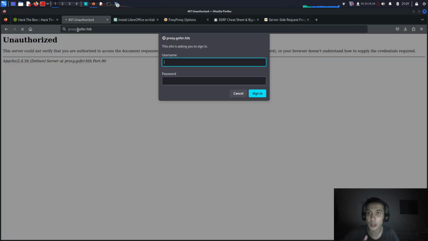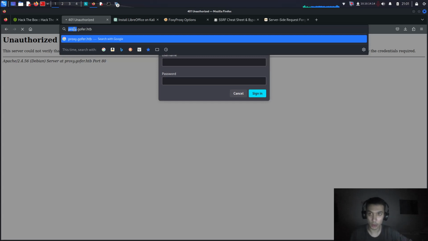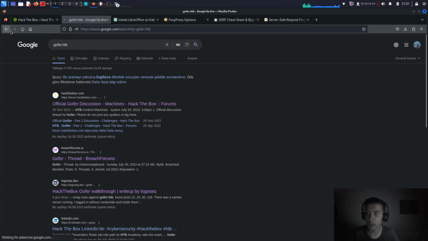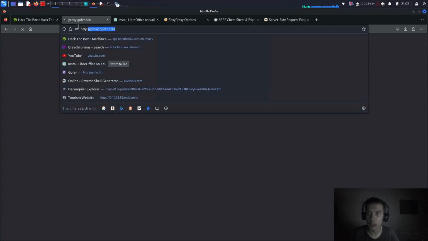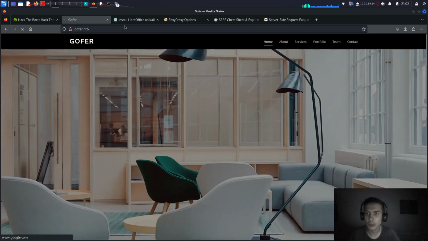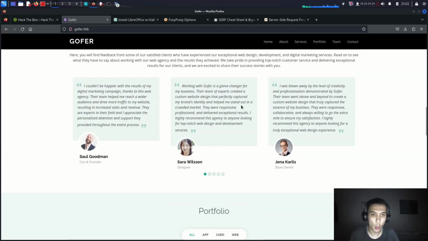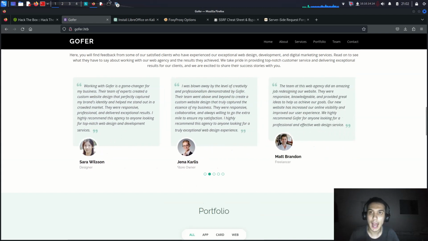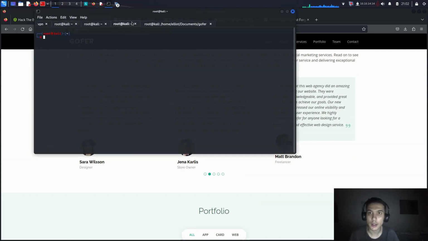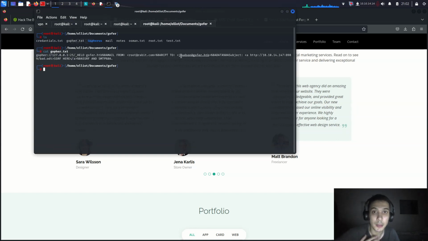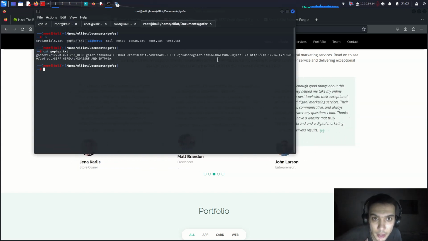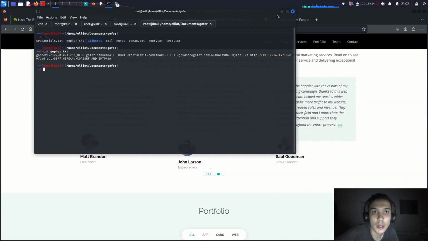For example, if you check the employees, you have to try all the employees, and then you will see this employee credential is going to work: Hudson at gopher.htb.